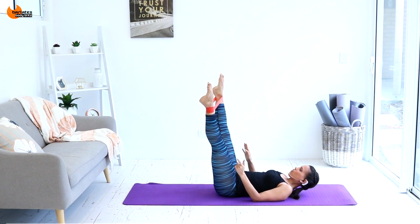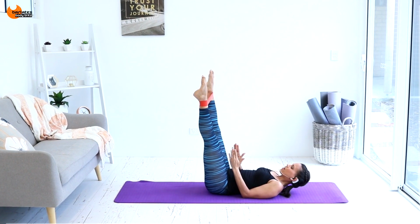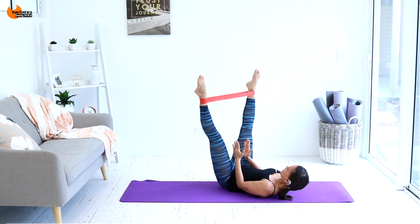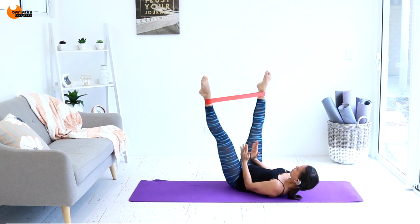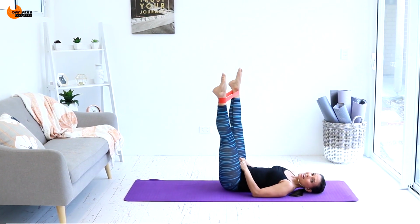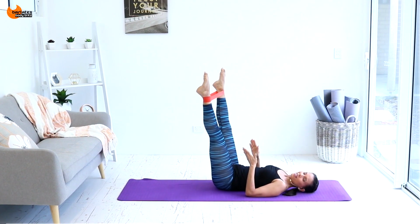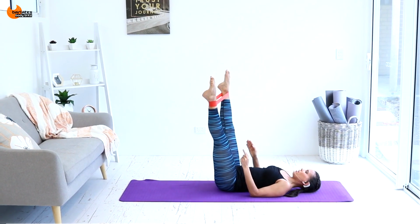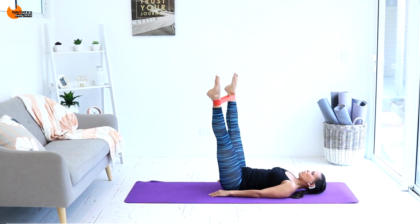I want you to once again think about keeping your legs out so they never get as close as your hips. Okay, keep your hands there and see how I'm out and out, but I'm never coming in closer than where my hips would be. That's going to increase the intensity and the burn. Don't ever let your band go slack. You need to fight for that tension. 8, 7, 6, 5, 4, 3, 2, 1.